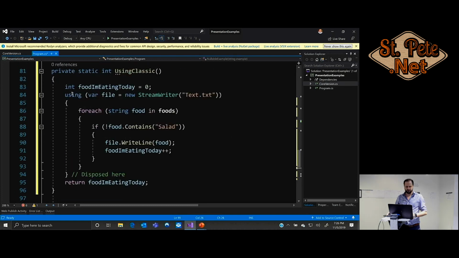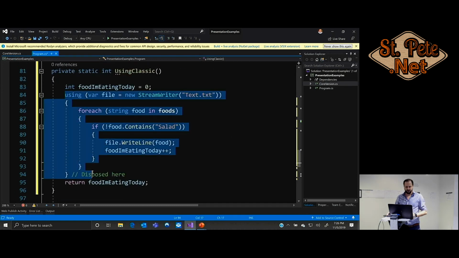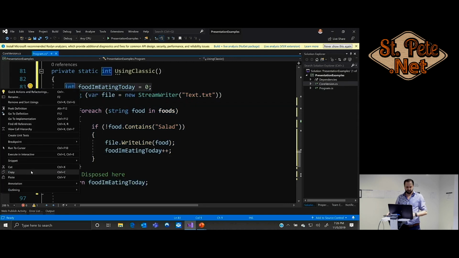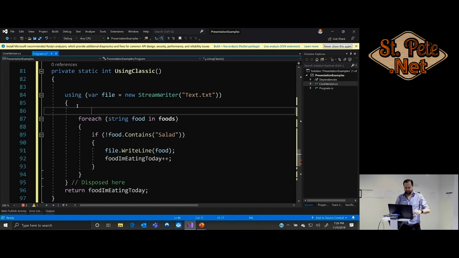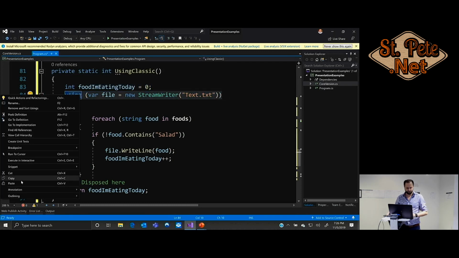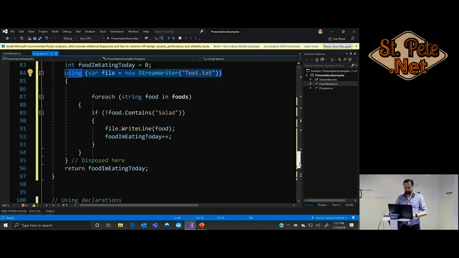All right, so I said that's the classical way. The new way really simplifies that process, and I think it makes it a lot better. So I am actually going to type this one out. Also, at the very end of this classical one, everything happens here, and then it returns the foods I'm eating today. Notice that this has to be on the outside. For example, if I put that within this, this stuff goes red because I lose it in here. It only exists in that area. So placement of this is currently important.